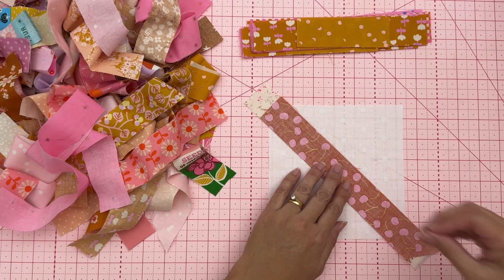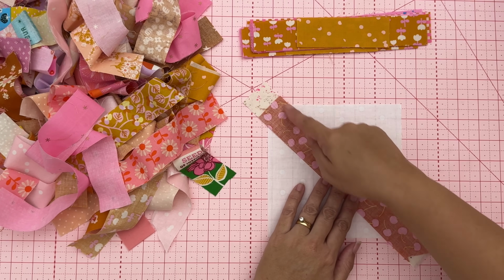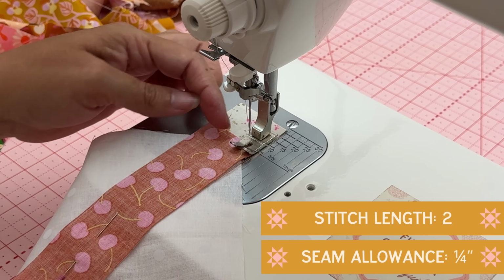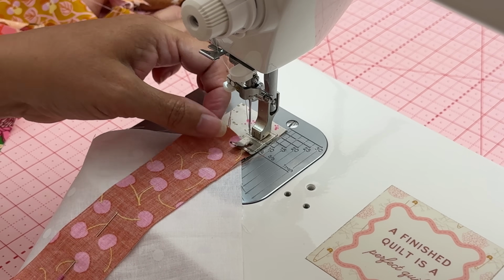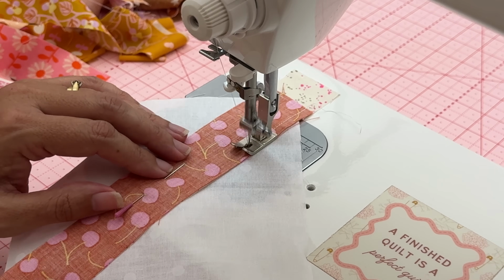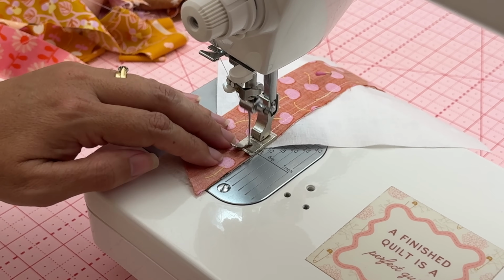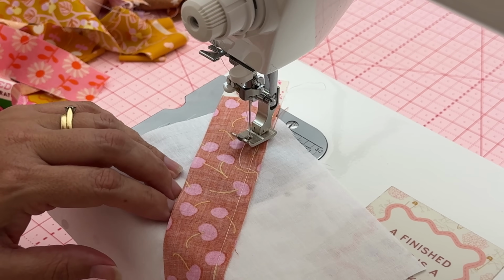And then just for these first two strips, I will just pop a pin in just to keep them in place just in the center there. It doesn't have to be perfect. Now we're just going to sew along this edge. I've got my 1/4 inch foot on so I can get my 1/4 inch seam allowance. I'm stitching at stitch length 2, and I'm using wonderful confetti thread. I'm starting about 1/2 inch away from the edge of my square there, which is about where that second strip starts. I'm just going to sew all the way down to the bottom. Coming right past about 1/2 inch, cutting my thread, removing my pin, and now let's press.